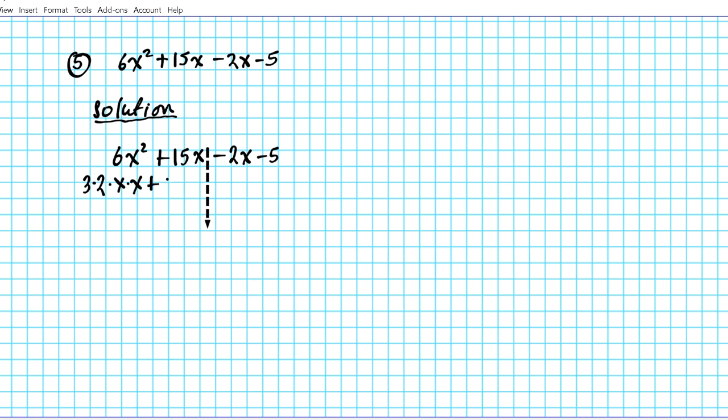If you break down 15, you have 3 times 5 times x. And then bring down the minus. Now take a look at this. 2 and a 5, they have nothing in common. So when you have a scenario like this, when you have nothing in common, when you're breaking it down, you're going to have to factor out a 1. 1 times 2 times x, and then you factor 1 from 5.